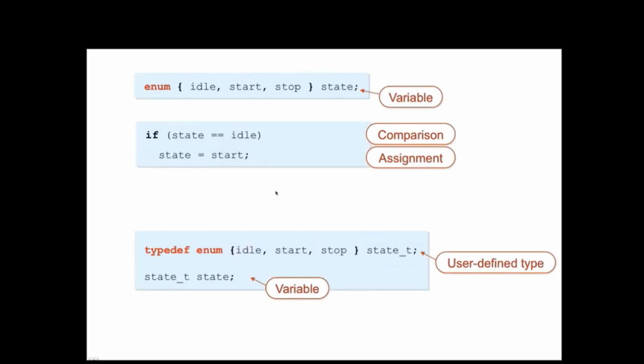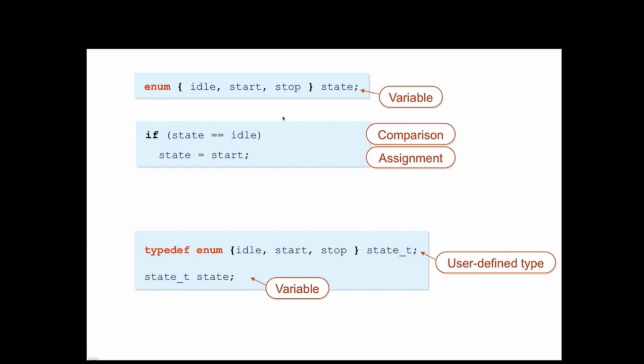All right, so let's continue on with some other examples that we'll see. In this case, enumerated type. Basically, this is an enumerated type. We've got idle, we've got start, we've got stop. These are the legal values of a variable called state, which is an enumerated type. Of course, you can say if state equals idle, then do something, or set state equal to start, for instance. State can only have these values: idle, start, and stop.